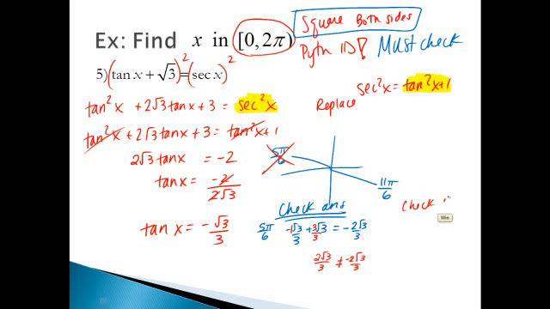Next, let's check our 11 pi over 6. For our 11 pi over 6, we also get the negative root 3 over 3 plus the 3 root 3 over 3. And then in the fourth quadrant at 11 pi over 6, our secant here is positive. So now this equals positive 2 root 3 over 3. And now we have a winner. Voila! Like I said yesterday, these problems really put everything together.